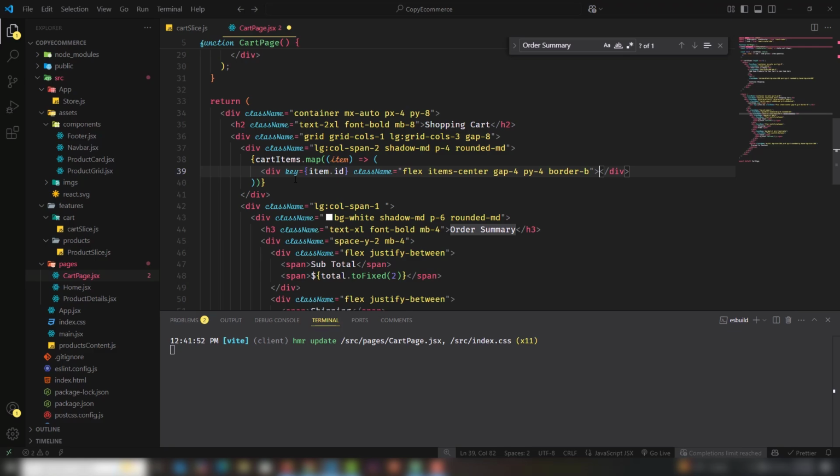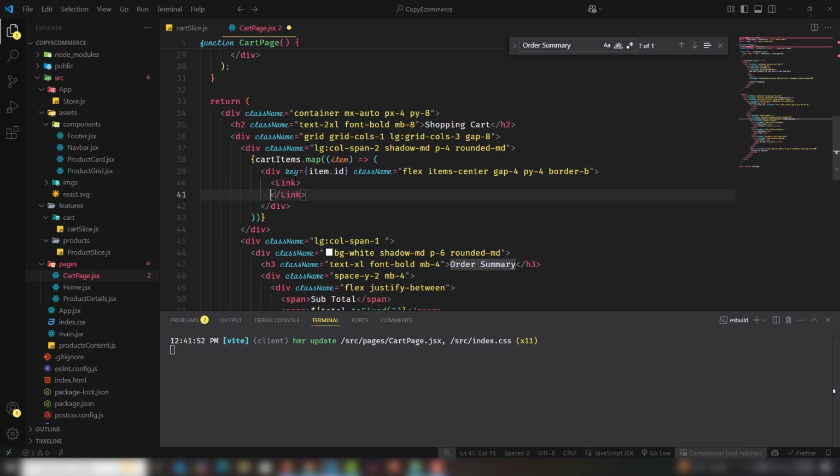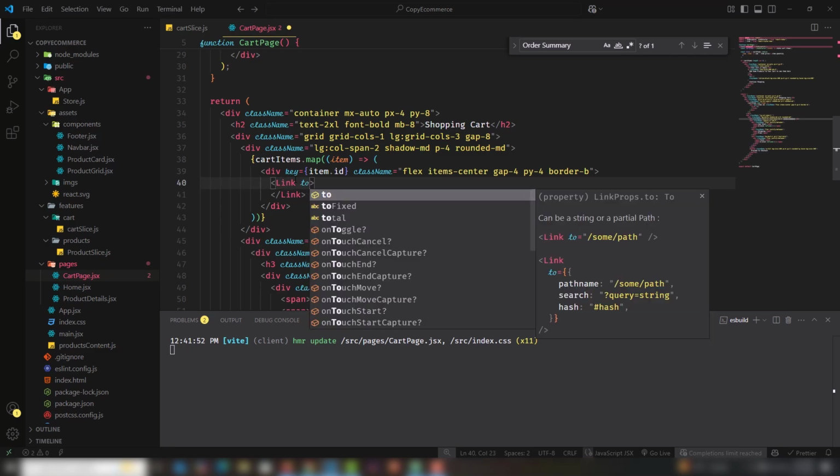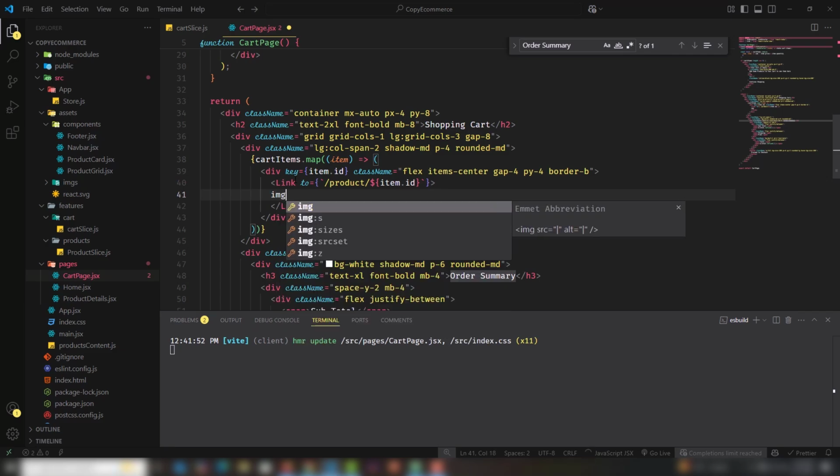Inside this one I'm going to add the Link, and for the to I just use to. The path is a template string, product slash $item.id. And inside that I'm going to use the image tag.